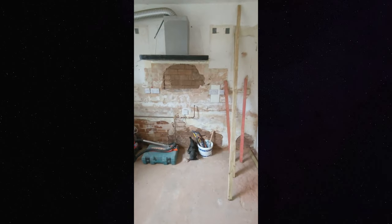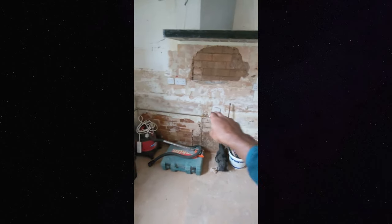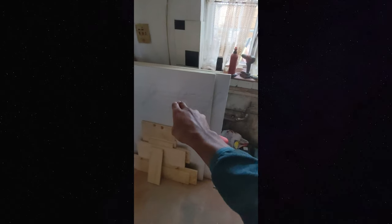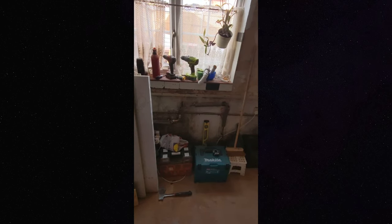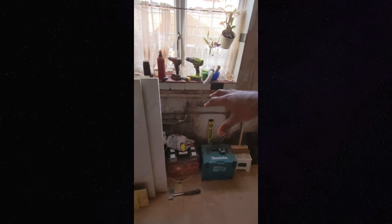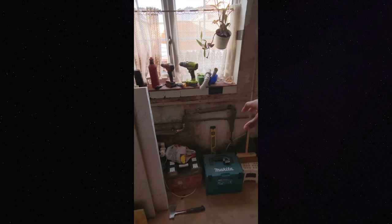Taking off all the tiles off the wall on this side, on the backsplash where the cupboards used to be. The oven used to be in this corner. We're going to have the same thing there — a flat worktop going across in an L shape, coming across here. The sink's going to be here. We're keeping the old sink because it's usable and I'm trying to save money. We're going to flip it around so the draining side will be on the other side and we'll have a bit more worktop space. I need to get an extractor.